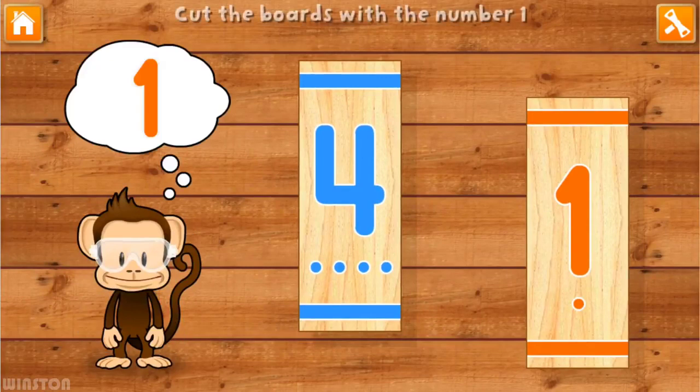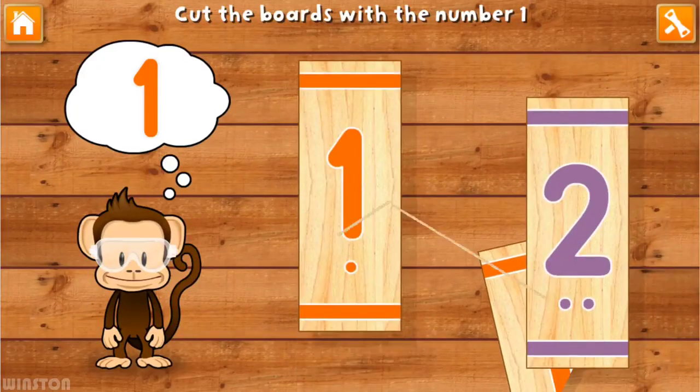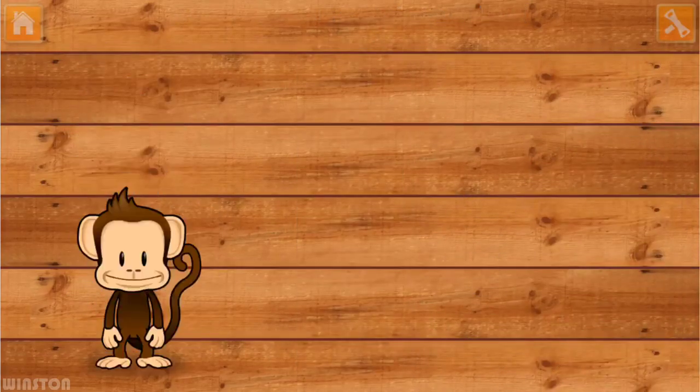Use your finger to cut the boards with the number 1. 1. 1. Great fixing.